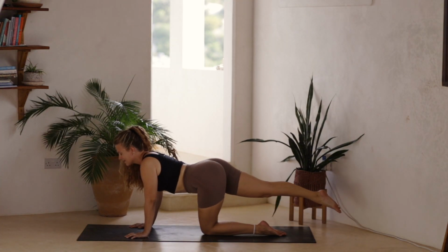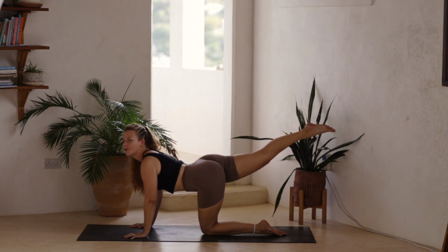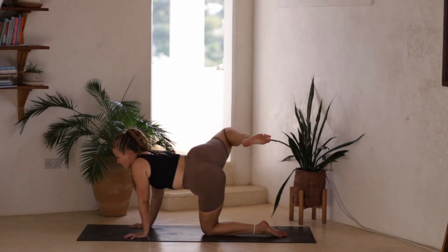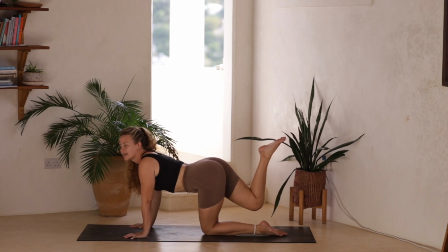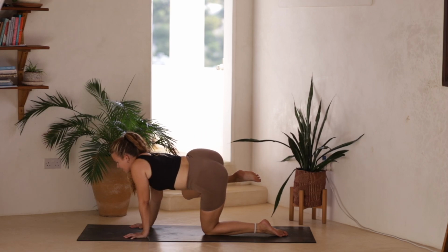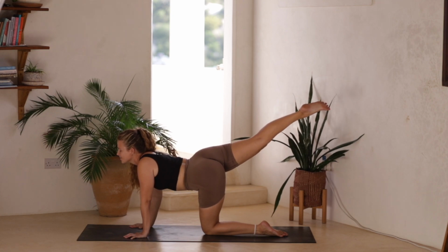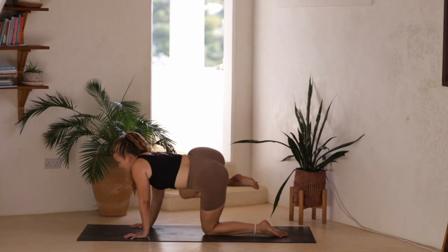We're going to inhale the right leg up behind us. Find length in the spine, open through the chest. And then as we exhale, we bend through the knee, start to draw the right knee towards the right tricep. And then as we inhale, we kick back again. And exhale, open through the hip, bend the knee and draw it in. Good, we'll do that once more. Inhale. So really creating big movement through the leg, through the hip.